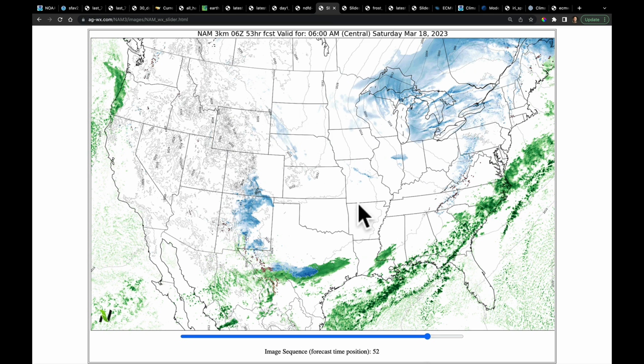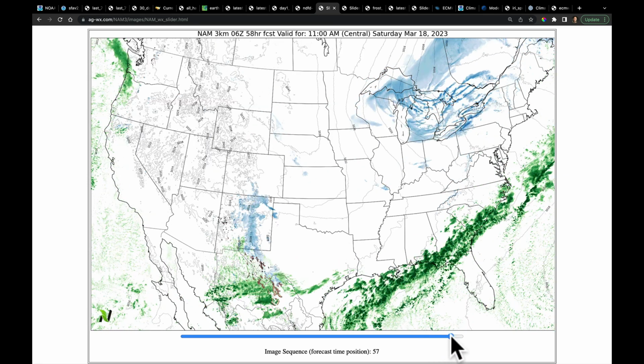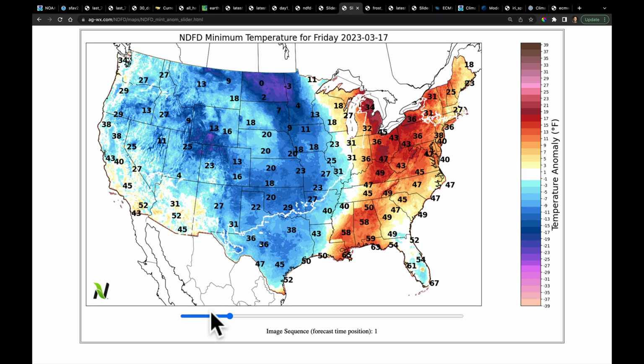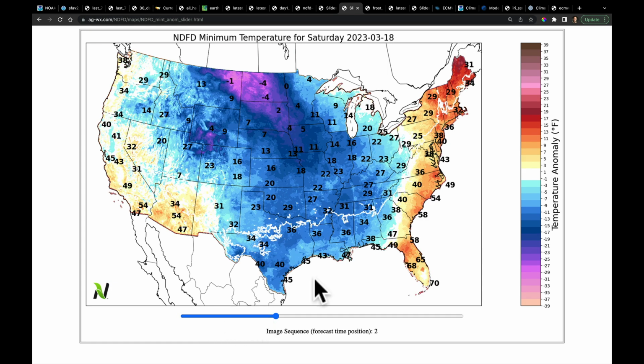Now behind it, the high pressure that sinks in has got some really cold air in it. And what I'm concerned about there is how far to the south that colder air makes it. So these are morning low temperatures, or actually I should just say daily low temperatures. Sometimes they're in the morning, sometimes they're not. But we're looking at daily low temperatures on Friday morning here, getting into Saturday morning. So take note of where the frost line would be.